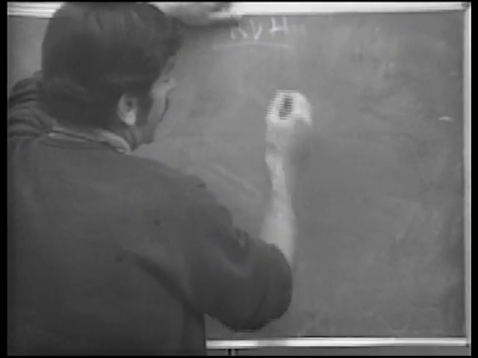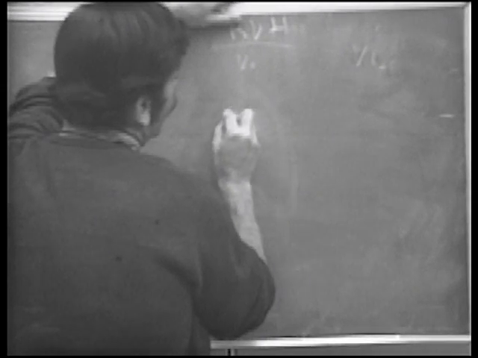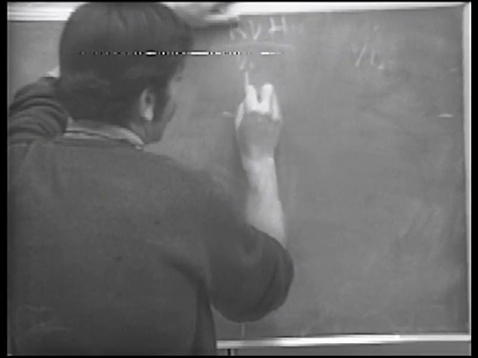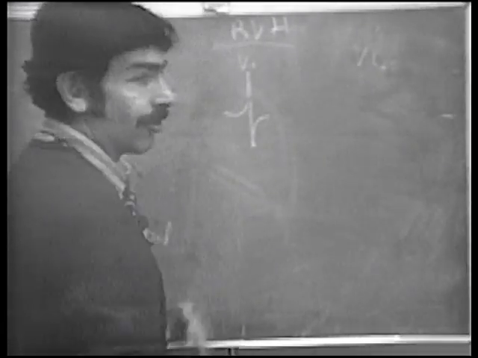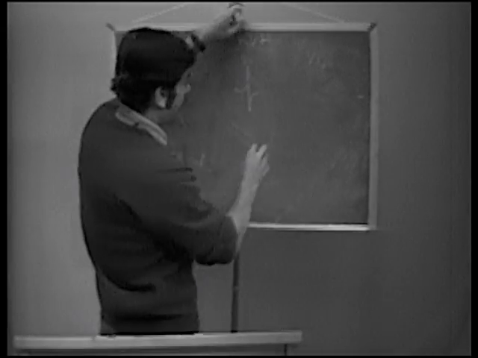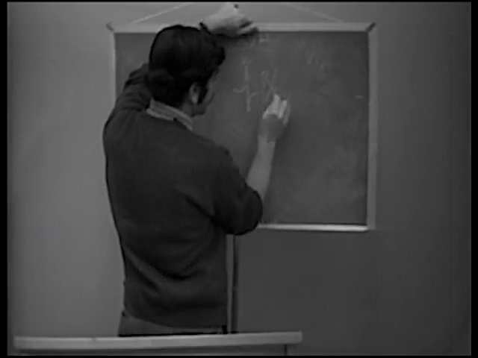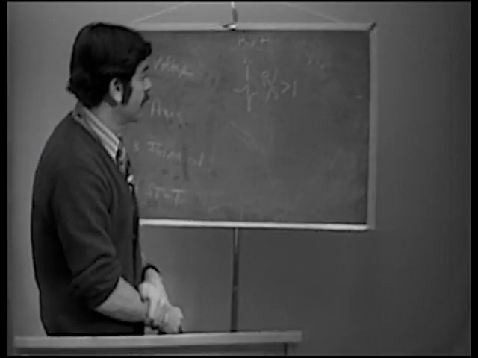Now, the leads that you look at are V1 and V6. And in V1, what you see is tall R waves, right? And this R wave gets to be larger than the S wave. So that's one of the criteria right there. The R/S ratio gets to be greater than 1. That just means that the R wave is taller than the S wave.